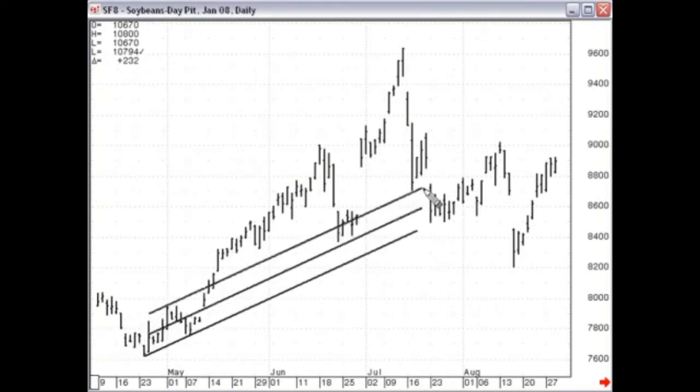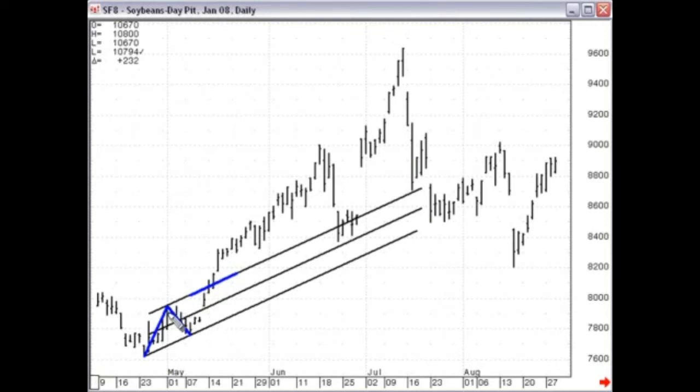Okay, here's our base channel. In our base channel, again, you draw your initial line from the origin of wave 1 to the extreme of wave 2. Take a parallel of that line and extend it upward to the extreme of wave 1. So here's my waves 1 and 2. Okay, once prices begin trading and penetrating the upper boundary line of our base channel, then we know that wave 3 is indeed in progress.